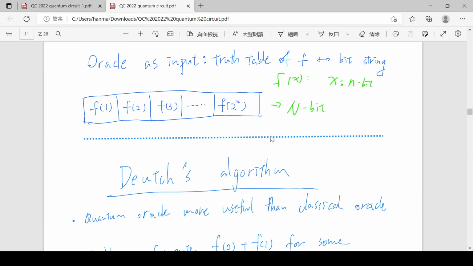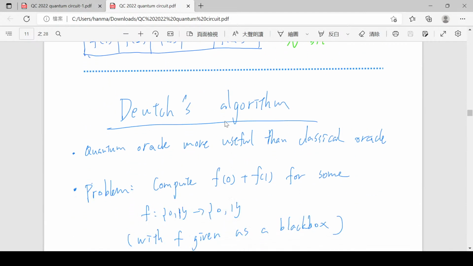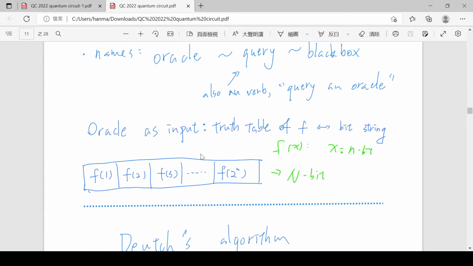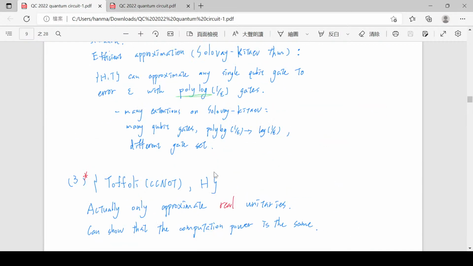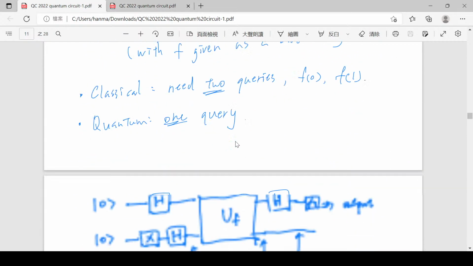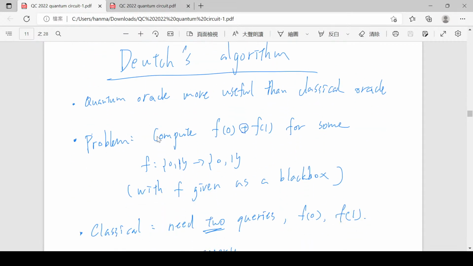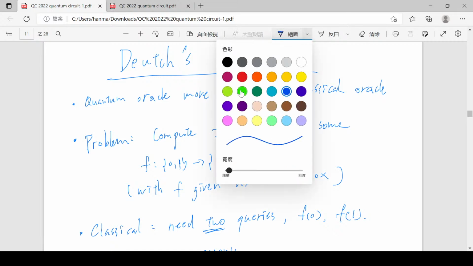So George's algorithm. It's an oracle algorithm. So once again, we think of an oracle as some kind of sub-algorithm, and then we want to compute something on top of this sub-algorithm. And okay, let's switch to here because we fixed some typos. So the thing we want to compute is f of 0 ⊕ f of 1. So this is basically the parity between f of 0 and f of 1. You can see that, let's just write this down.